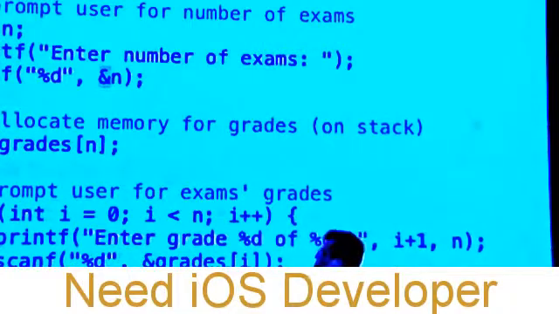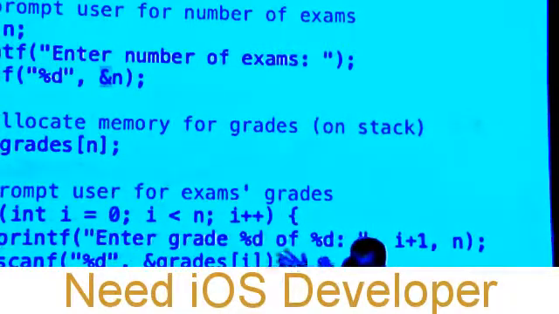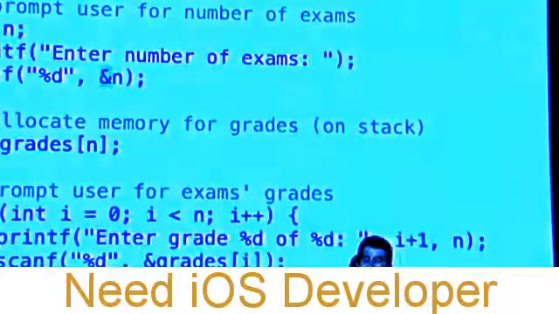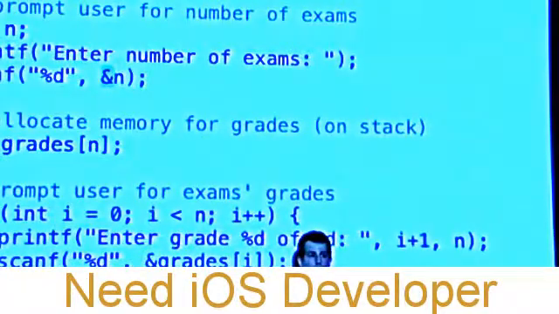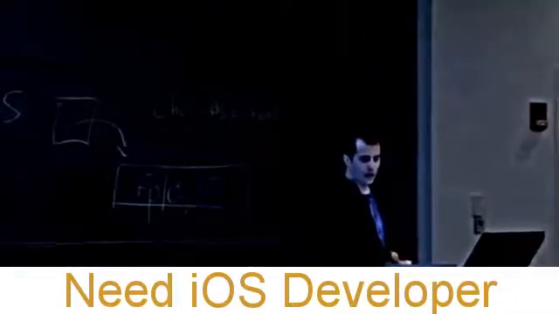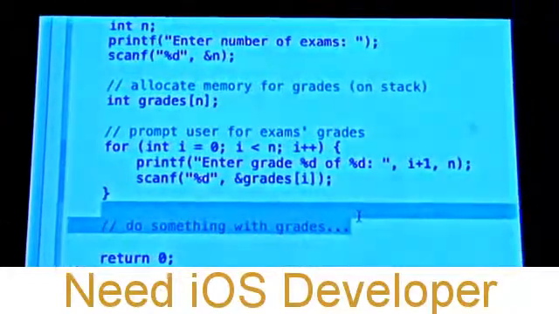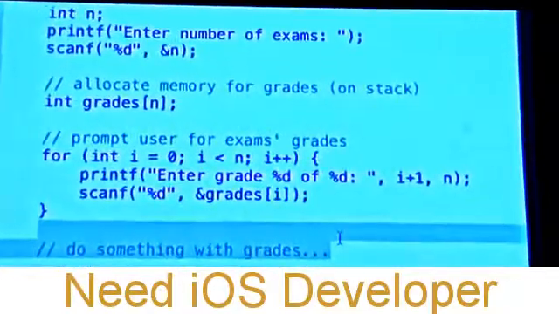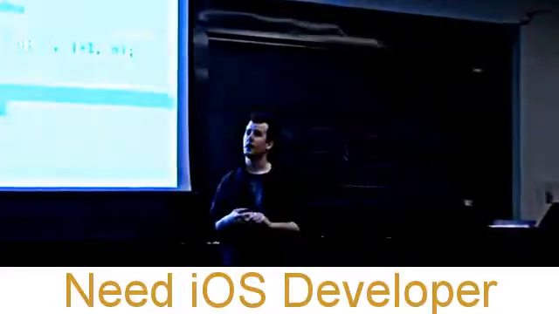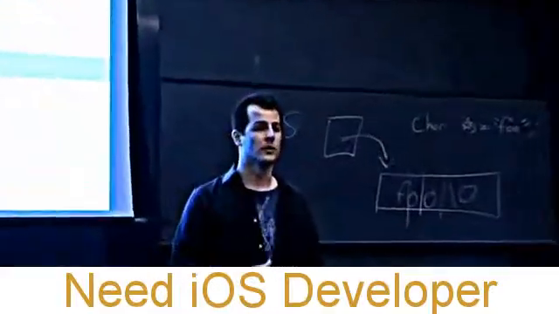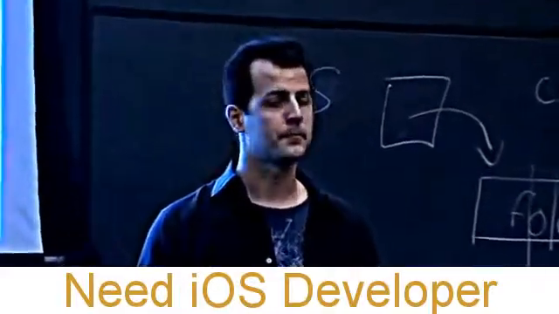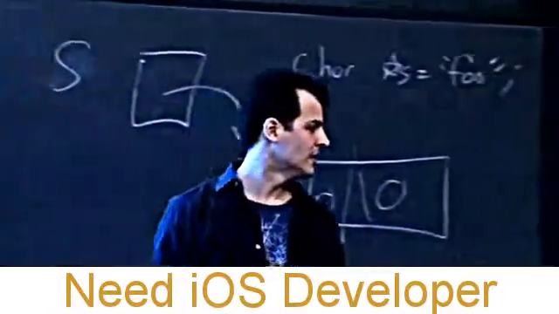So I don't just say grades bracket i, because that would just be the ith integer. I would need the address of the ith integer. So it's again this address-of operator that's new versus something like Java. And now if I scroll down, the example wouldn't get any more interesting. We could do something with the grades, we could average them, we could print them out. But the key takeaways here are how we use arrays and how we read values into things by way of address. Any questions?